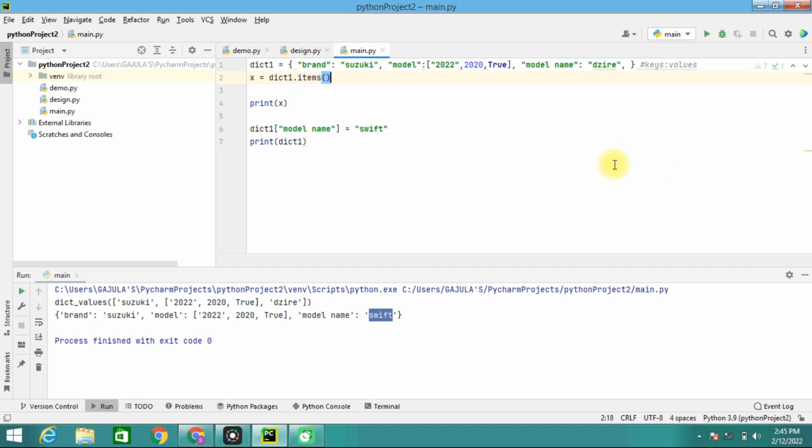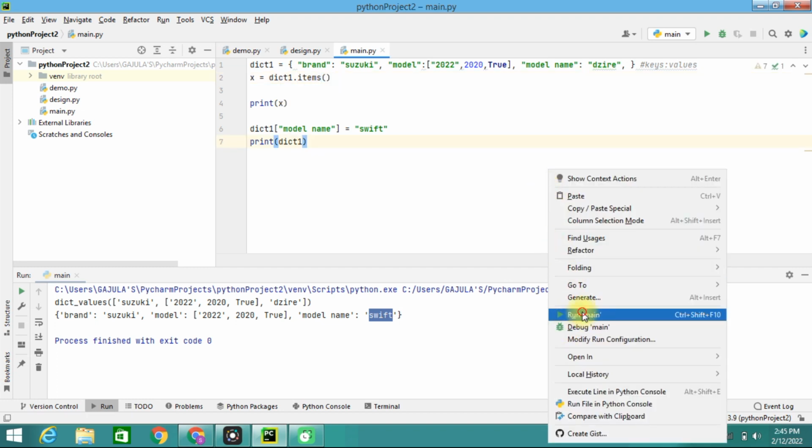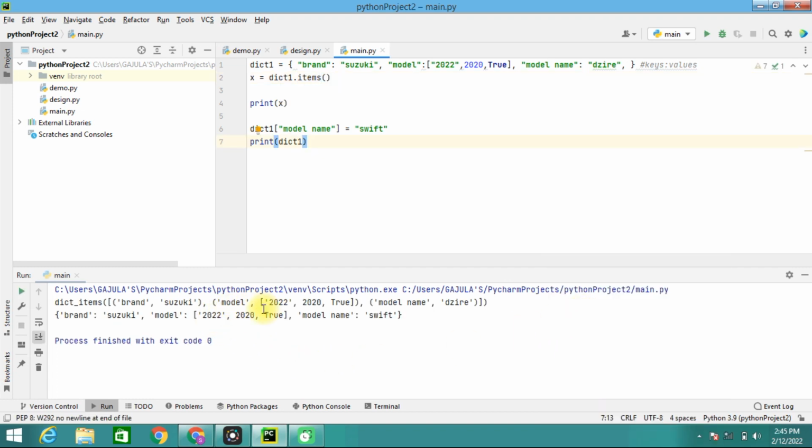Then if I run it, I'll be able to see this one, dictionary items. So here it will consider brand keys and values as a complete item. So it will divide everything and it will give you an output.